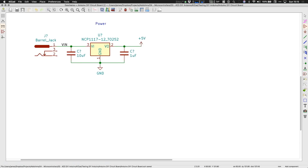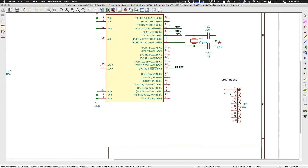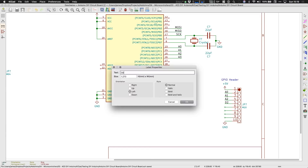Since I am using this onboard regulator, I'm going to add a barrel jack as well as a header to bypass it. When I design the printed circuit board, I might end up deleting that header depending on how much space I have available. But since we're talking about header pins, what about IO? In a real design you would probably have some specific uses for the IO pins. In this case I don't have a specific use, so I'm thinking about just putting a group of header pins at the narrow end of the board — a 10-pin header, which will give me four analog and four digital signals, plus one pin for five volts and one additional pin for ground.